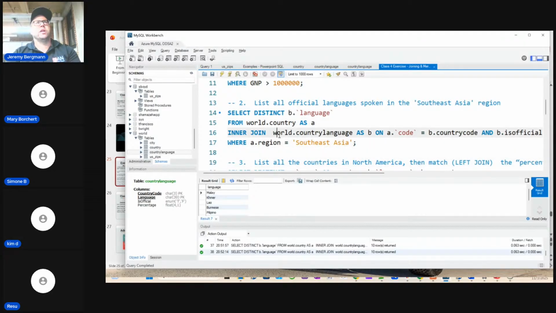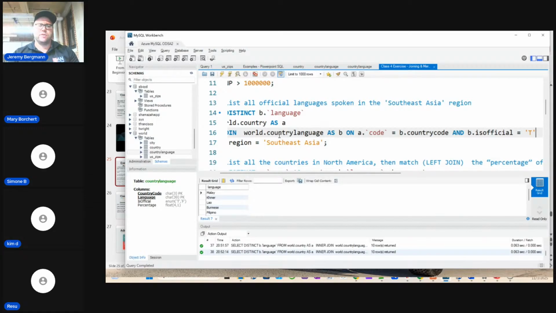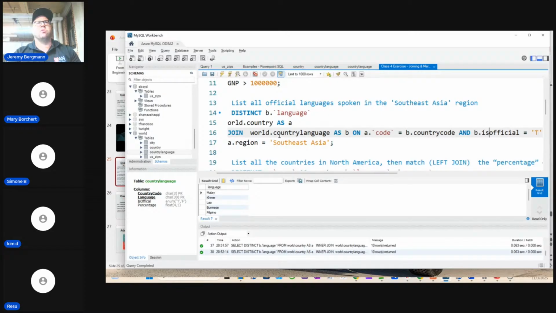And then I'm joining the world.country language table on that key and limiting that second table to just official languages. So for me, it separates the conditions of the two tables. And in general, I like putting the conditions of the table that I'm joining in the on clause.